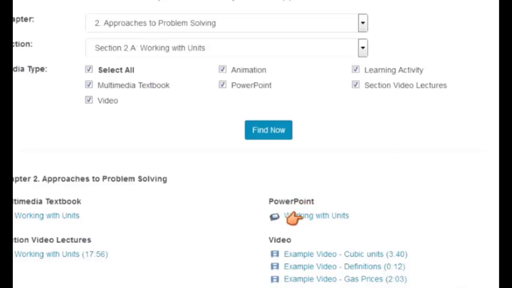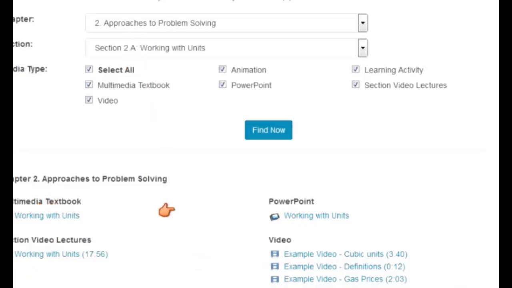Now, that PowerPoint presentation by itself is not going to teach you everything about that section. That's why we have the video lectures. After you collect all the highlights of what you need to know from the PowerPoint presentation, click on section video lecture and do that in parallel. Have both open and let the instructor go over all the lectures for that section. You see more examples here. You can refer to that later, but before you look at any of these examples, make sure you view the PowerPoint presentation and then the video lectures, and then look over the other resources available for each section.